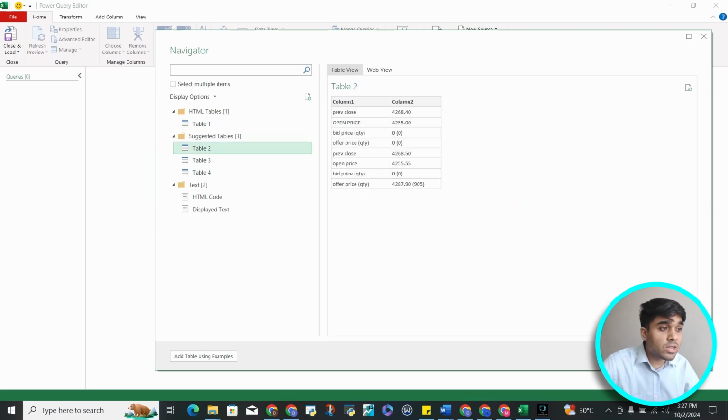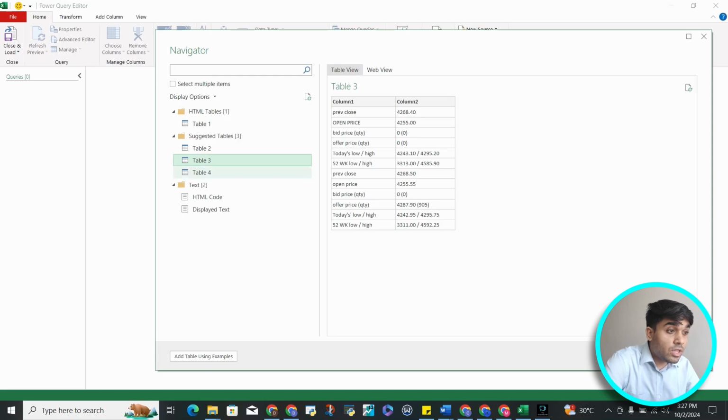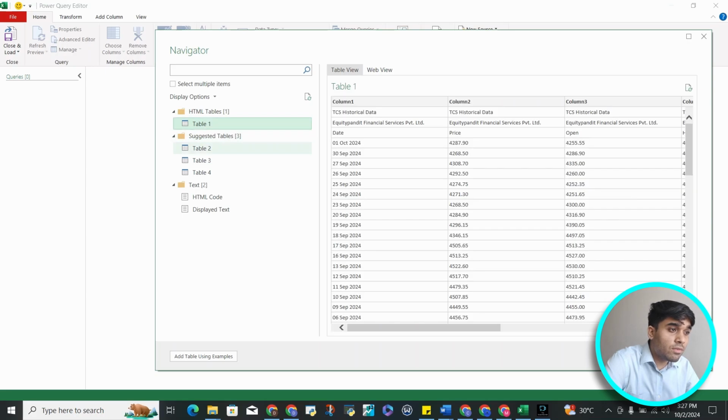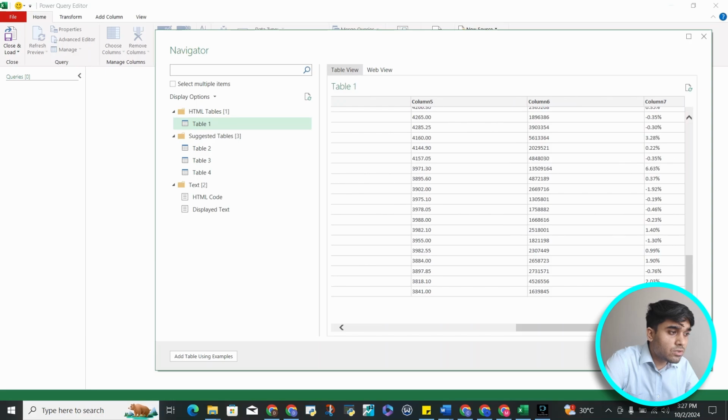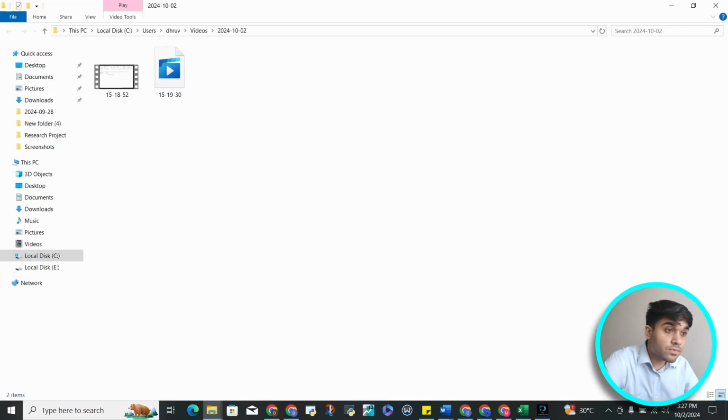And most of the time, all you have to do is go to suggested tables, because Power Query is smart enough to understand what you might want to get from the internet in the first place. So click on table 2, table 3 and table 4, but we don't see what we really want, so we'll stick to table 1 that we have. And the minute I say, okay, this sounds okay, I'll click on OK.